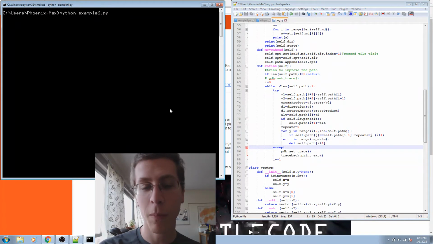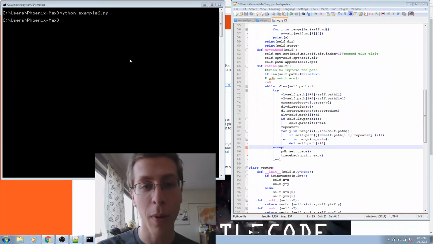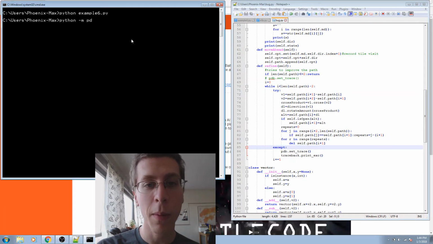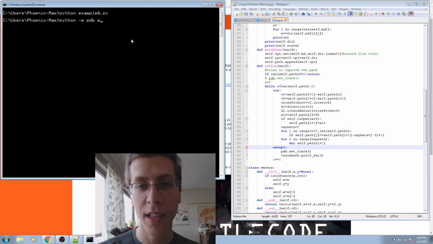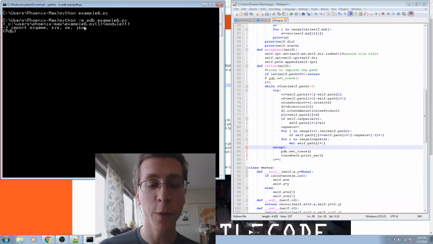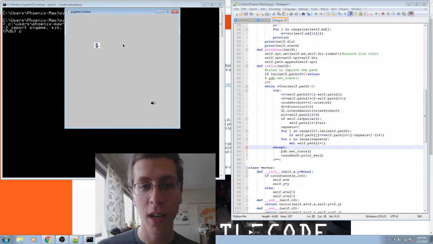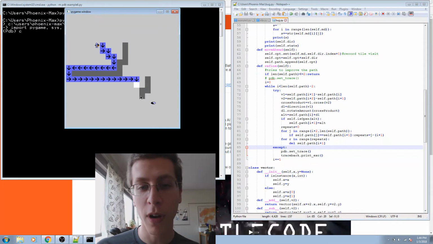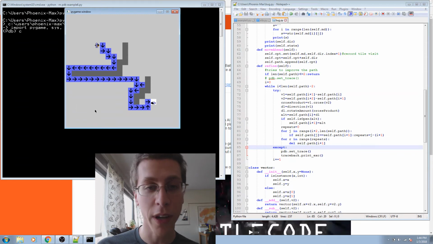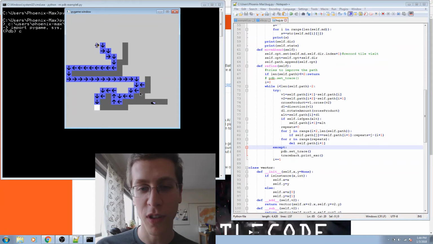I can run this example in the debugger mode in the following way: python -m pdb example6.py. This opens it up in the debugger mode. We start at the first line, and I give it the letter C and return to continue. Okay, and now it's going. And if there were an error, then it would give me control of the program at this point. I've actually already fixed the error, so I don't know that there's going to be one.